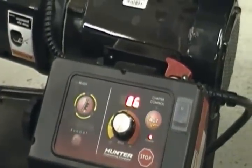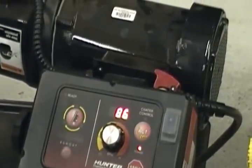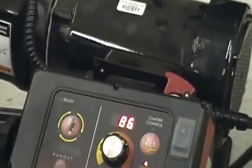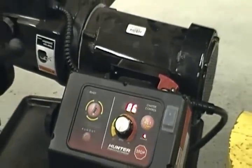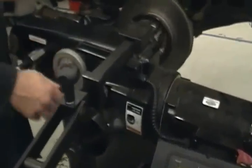Now, when this thing is spinning, it's spinning. So don't get your hands up around it because it's not going to stop if you do. Okay? So keep your hands out here where they're supposed to be. Now I'm going to take and roll my cutters in.